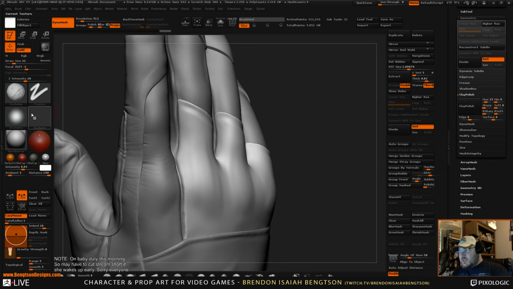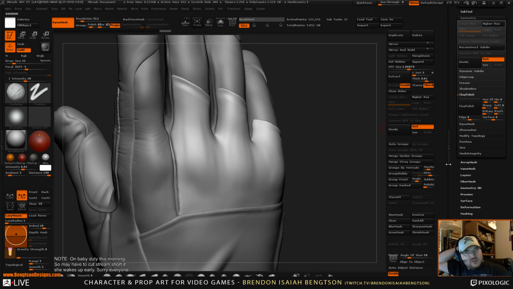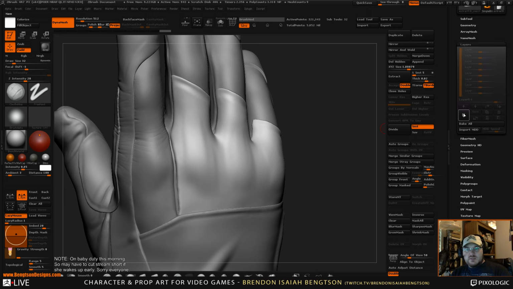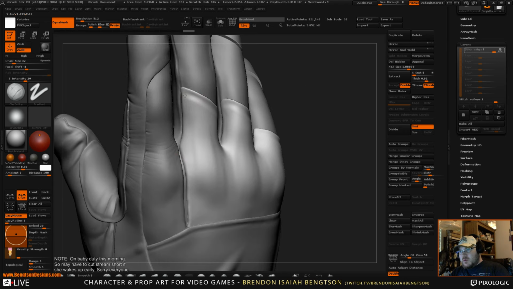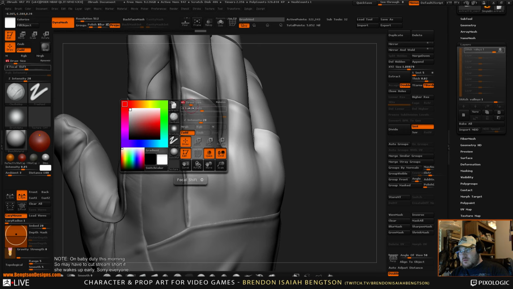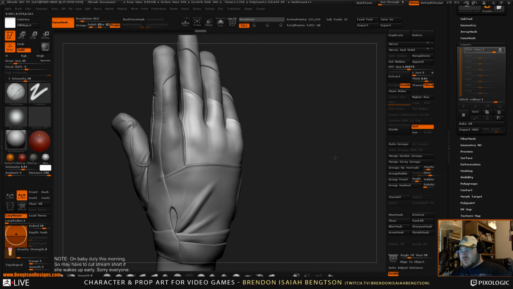So what I'm going to do is, you know what, let's use layers on this guy. Let's just use layers. So this one will be stitch valleys. Basically it's going to be these. So I'm just going to come in and do that. That's where the stitch valley is going to live.